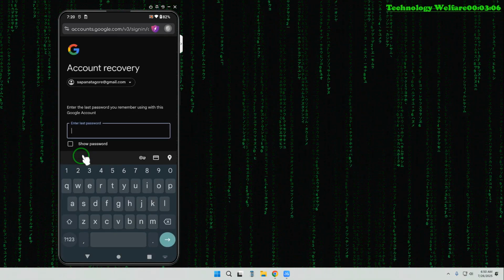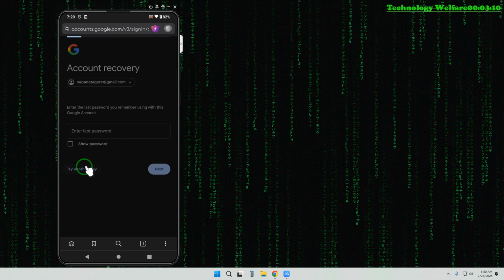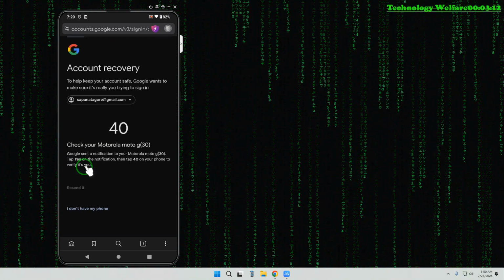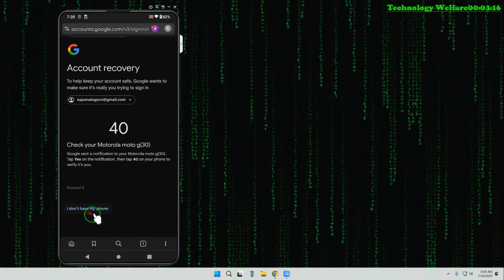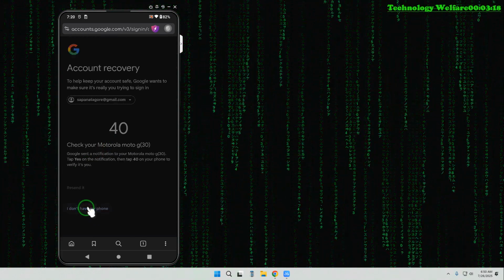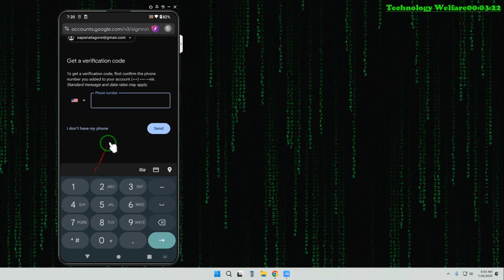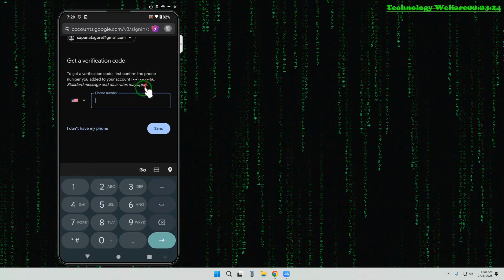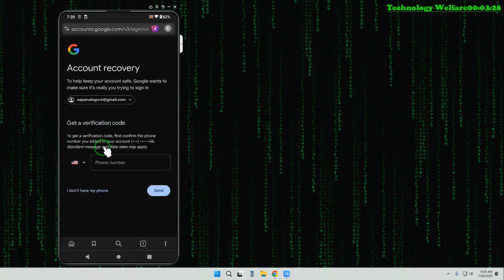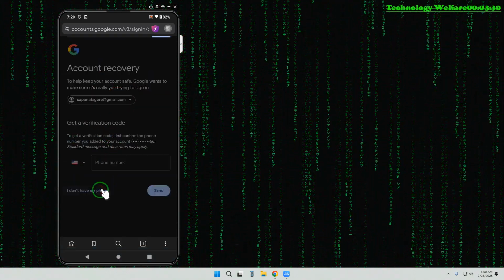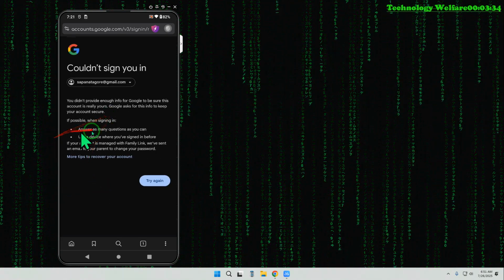When we click on forgot password, then we have one more option, try another way, because we don't have the last password. Now here is a prompt about a device. We don't have a device, so we will tap on that we don't have. Then here is the last one, a six-digit verification code for a verified account. So first we will come on here. Now see here, don't have a phone number. So now here are more options.